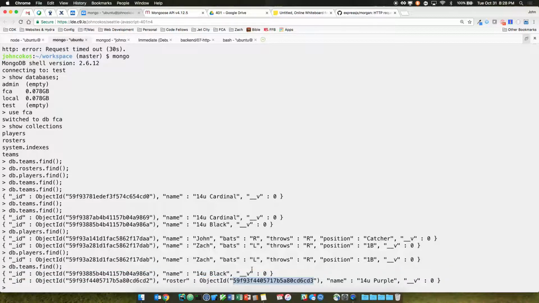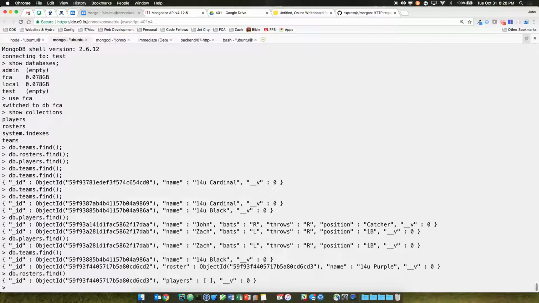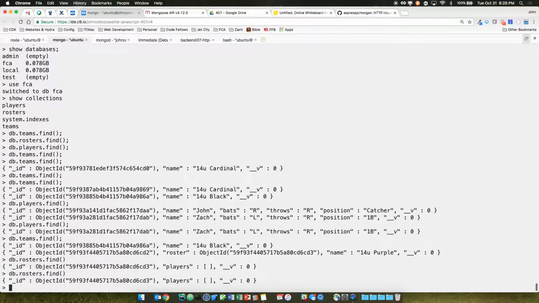And if I go to db.rosters.find, there's that one, with players. Yep, it's the same number. So, does that connection make sense, how it happened? It's a little bit of work to get that done, but once you've got it done, now I'm always tied together. So now I make a team, I have a roster every single time.